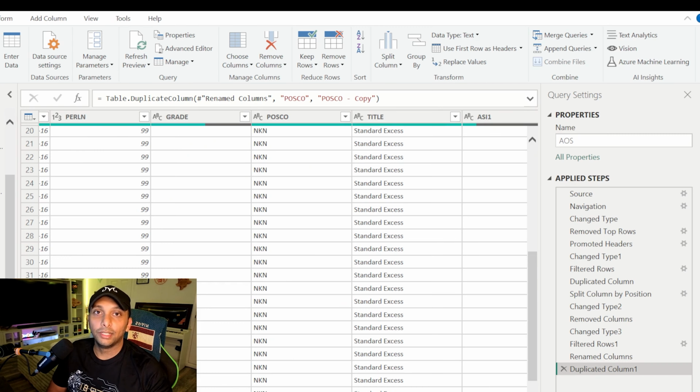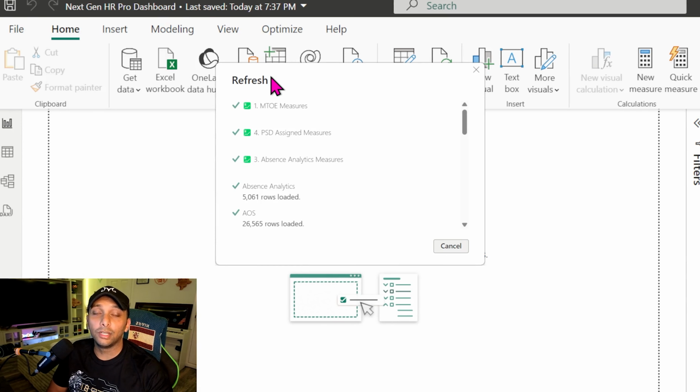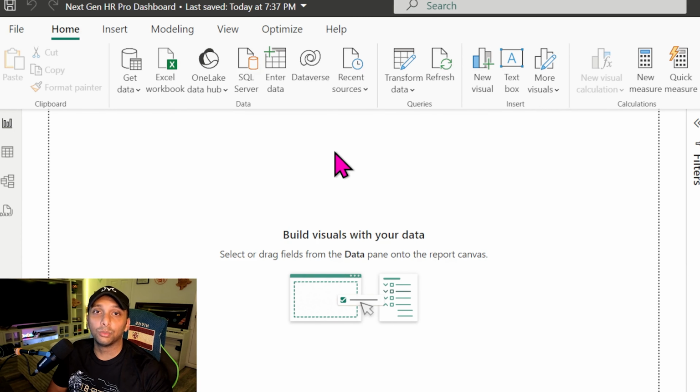All right, so once you're done and you have no more that you have to transform, we're just going to press done. And now, just like that, we have all our data that loaded by itself. So we know that our step worked. So now if you want to just change the exact location of the sheet that you're referencing, you can just change that 0 to a 1 to a 2, whatever it may be. But this more often than not will help you resolve any issues that you may have if you're exporting data and then loading it into Power BI. Hey, but just to validate, I always refresh my data just to make sure it works. And as you can see, it worked successfully.